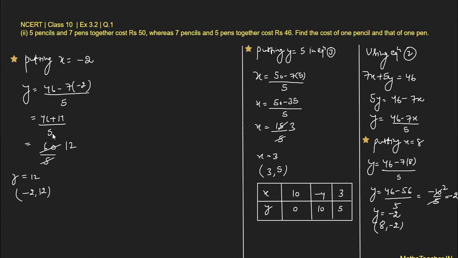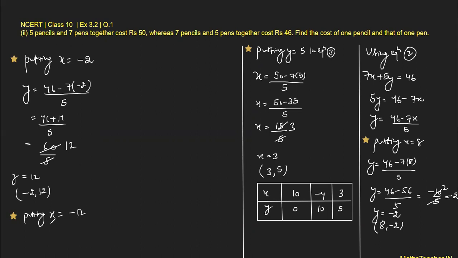So let's do it. Now I have to put another value of x. Let's put x equals minus 12. I know this is a little bit heavy number, but we don't have any other option. I need to tell you one more thing. You can put any number you would like, but I am taking such numbers so that it is completely divisible by 5, because I don't want the answer to be in decimal. If it is in decimal, it will be very difficult for you to plot on the graph paper, right?